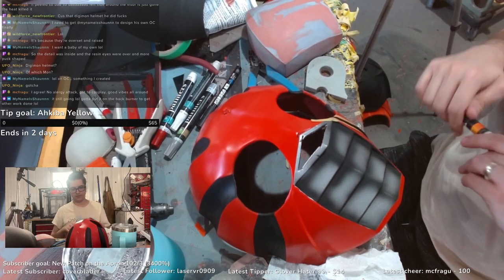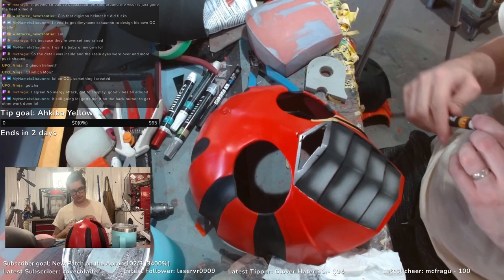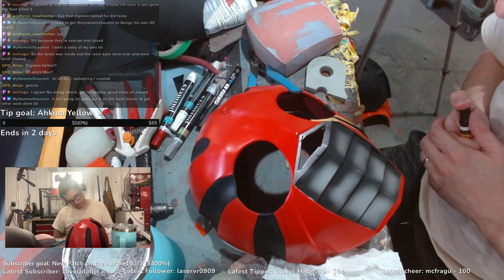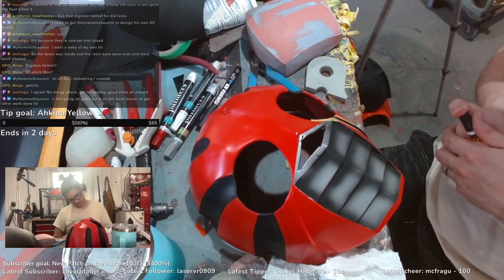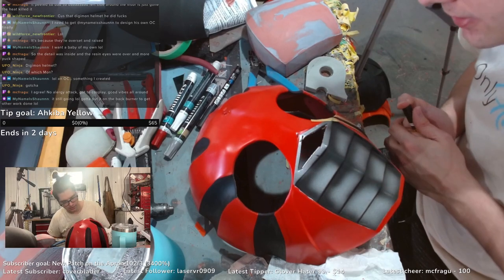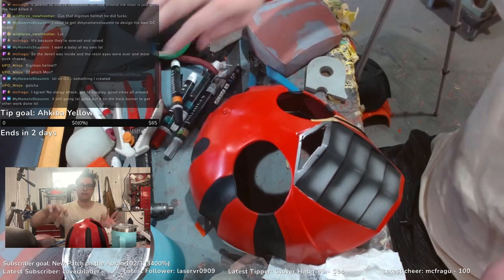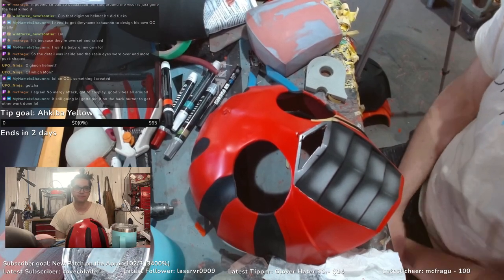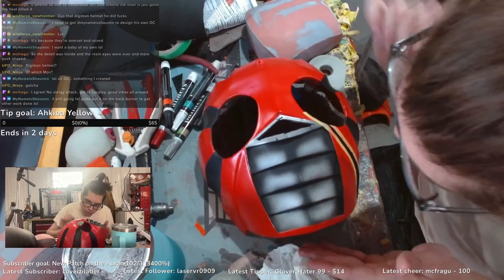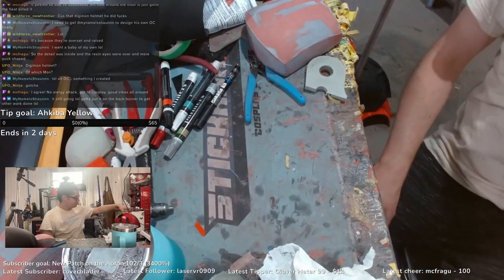We'll see how that goes. If that works out okay, we'll do the other side. It does look like it might be running underneath. I can't tell. We'll see. Like I said, it's just acrylic, so we can just clean it up with some alcohol. It's not a big deal. We'll let that dry for a couple minutes and get back to it.